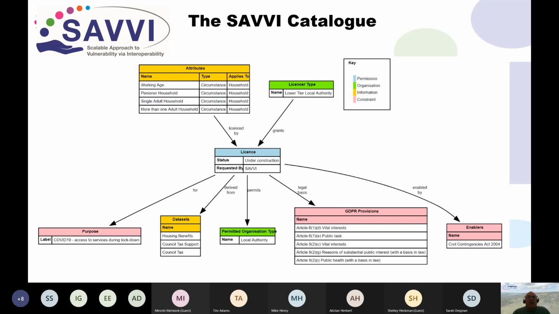Right, now we also want to visualize how councils have used data to find vulnerable people. This is one example of using the Civil Contingencies Act, if you can see that in the bottom right, as an enabler, to use some of the revs and bens type data attributes. Have a look at the top left, during the COVID, so bottom left for the purpose. And with this is another data model for describing data reuse, and we'd like to build a navigable catalogue so that councils can see what other councils are doing, and that's a start point for each council reaching their own opinion on a lawful and ethical use of data.